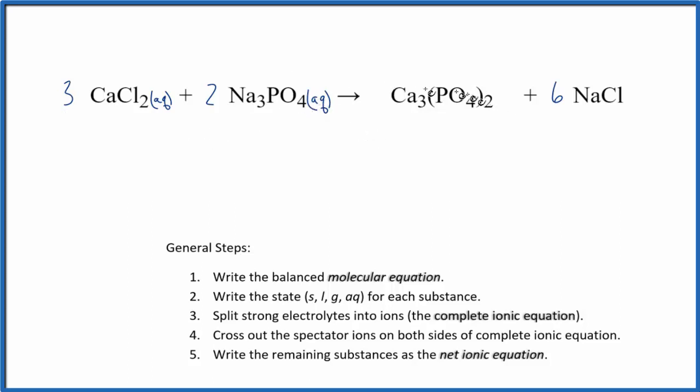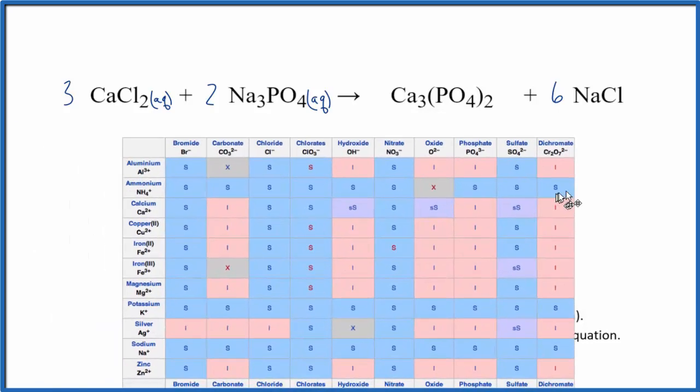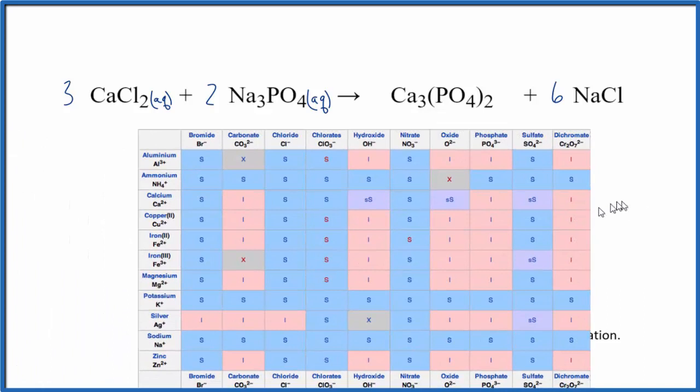On the product side, I'm not so sure about the calcium phosphate, so I'd like to actually look that up on a solubility table. And if we do that we can find calcium right here, and then phosphate over here. So we'll go down, and then over, and that I there, that means this is insoluble. So it's not going to dissolve, it's not going to dissociate.